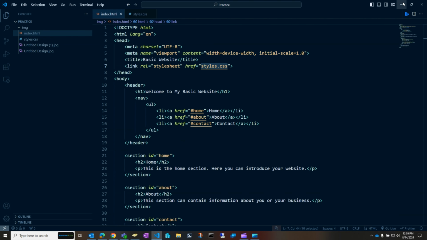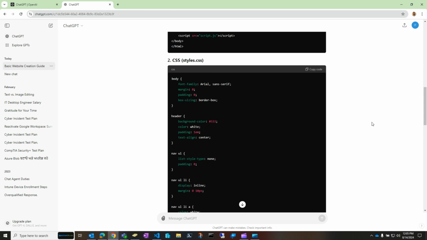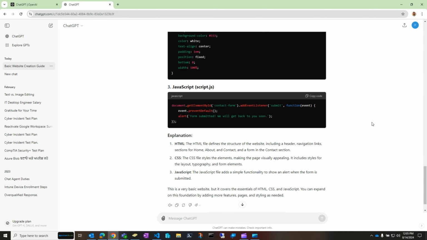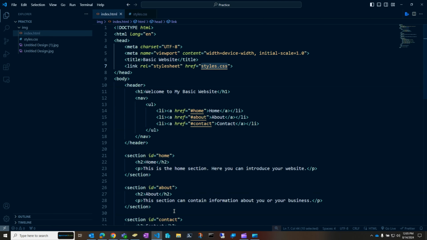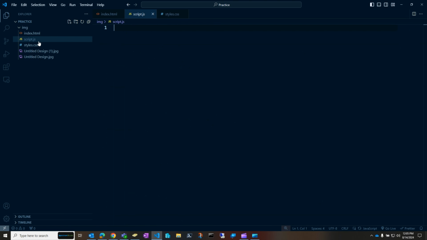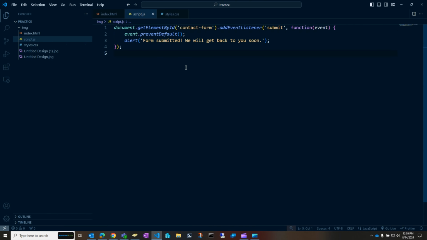Now we're going to go back. We're going to minimize it. Go down here, and we're going to look at the JavaScript, the script.js. That's what we name it, script.js. And believe me, naming it correctly matters. You want to do that. Another file, script.js, enter. Notice the JavaScript shows with the little logo and stuff. It's pretty cool. Boom, we got that. And so now everything should be linked together.